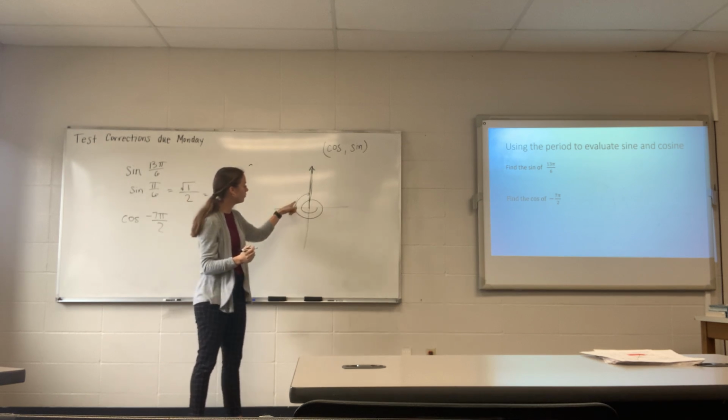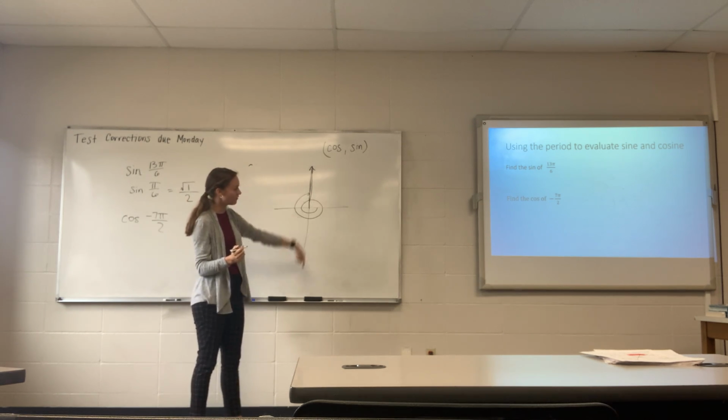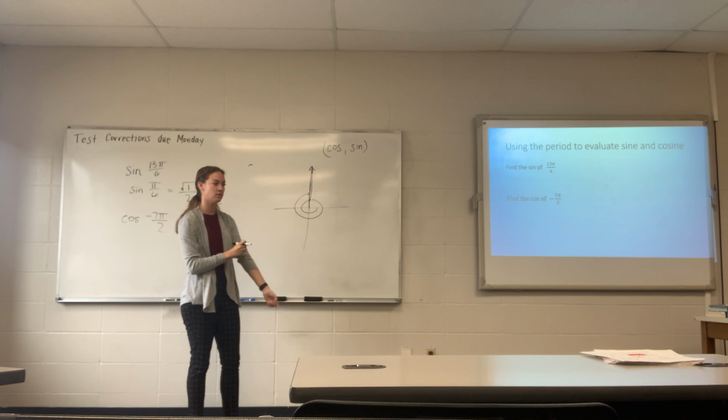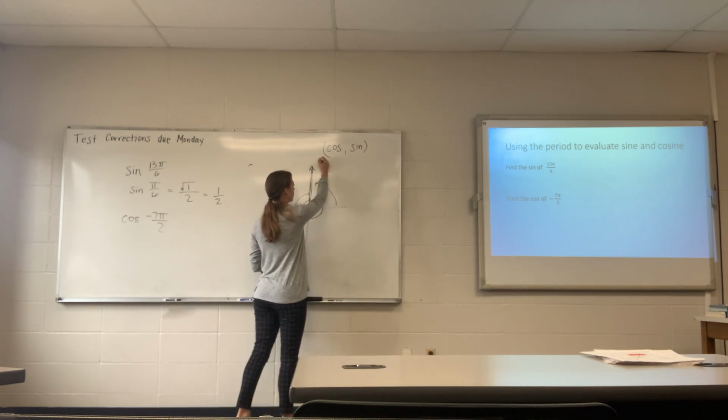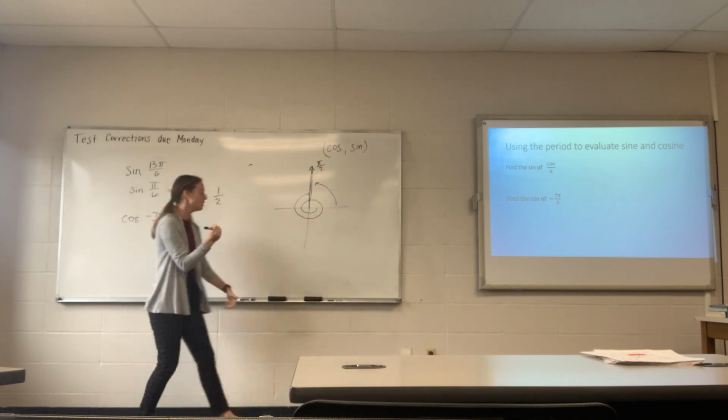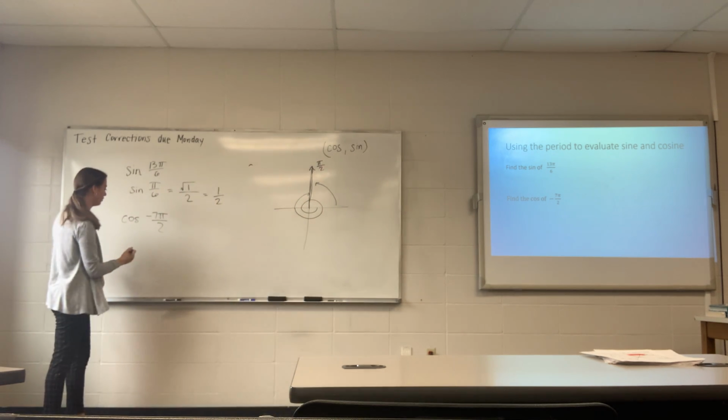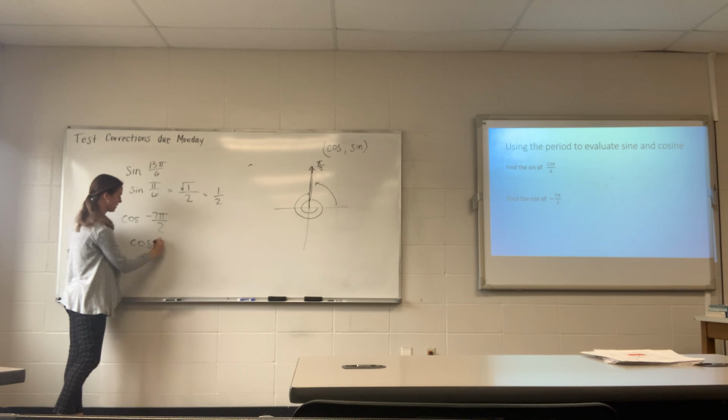Okay, because I went 2, 4, 6, 7, and then Marley, what did you say that angle is? Yeah, pi over 2, because from here to here is just pi over 2. So those are the same angle. So -7 pi over 2 and pi over 2 are the same angle.